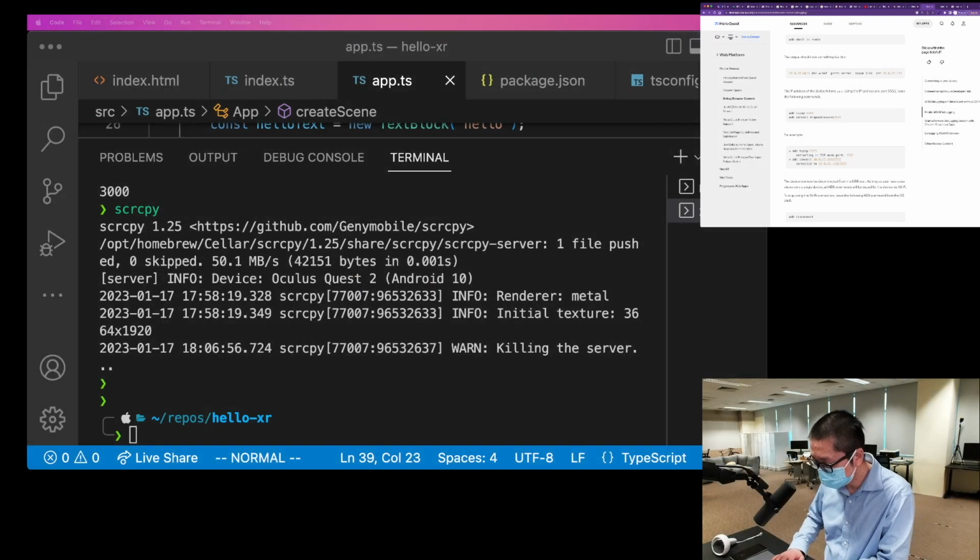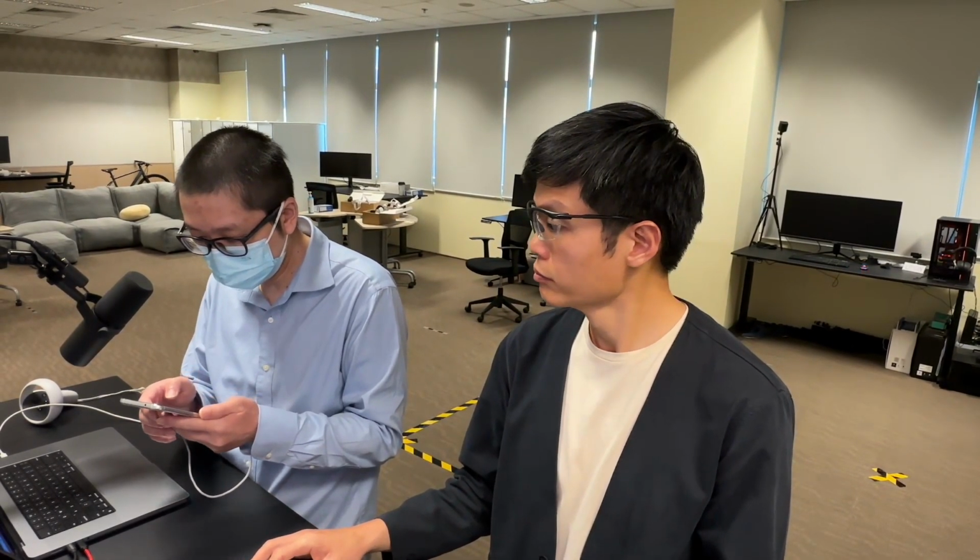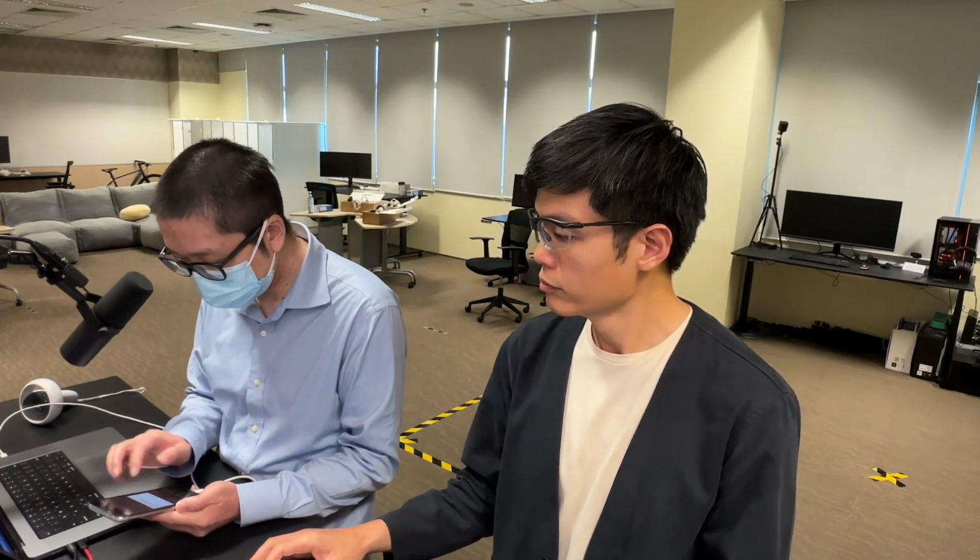That's good. Then we disconnect the device. Then use the Android phone to show the AR. Again, for the Android phone, you also need to enable debug mode. I think you can just Google that. There are quite a lot of resources for this. So we need to allow USB debugging.